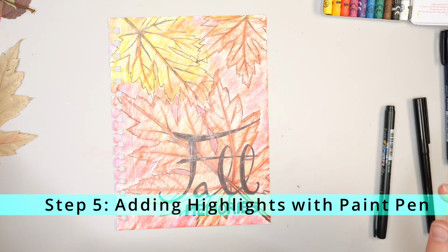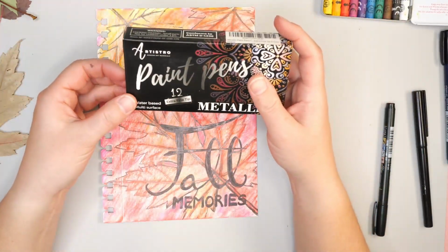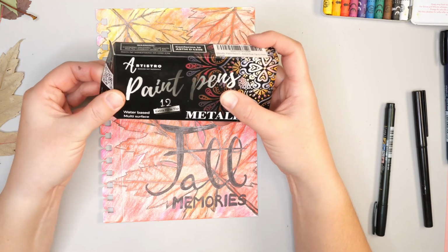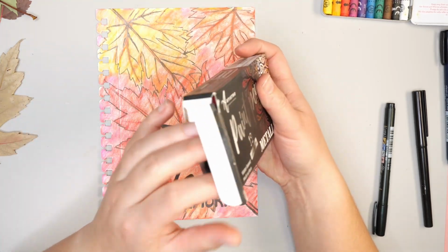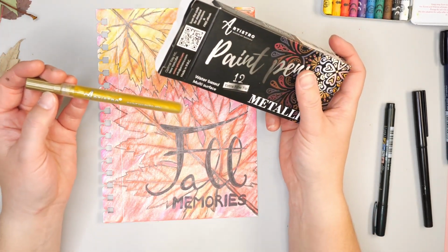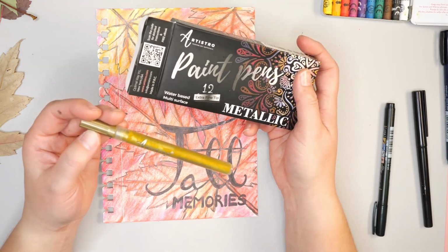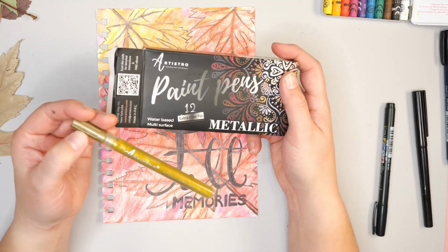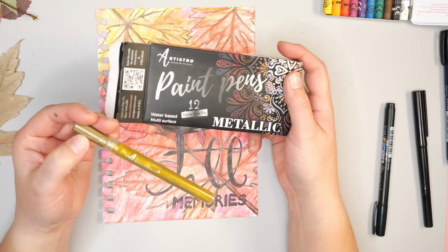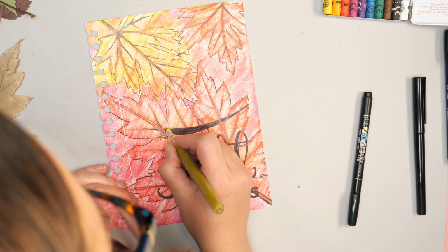And so I'm going to finish this off with a little bit of paint pen. So this is a set of paint pens that when I did the paint pen comparison video, someone said, well, you didn't mention these ones. And I've actually been playing around with them and they're not bad. They work fairly well. They're not as nice as the Pastels, but they're way cheaper. So I think if you're looking for a set of paint pens that seem to work consistently and are fairly inexpensive, these Artistro ones are pretty good. Sometimes I like doing this with a dip pen, but today I'm just going to stick with using a paint pen for this step.